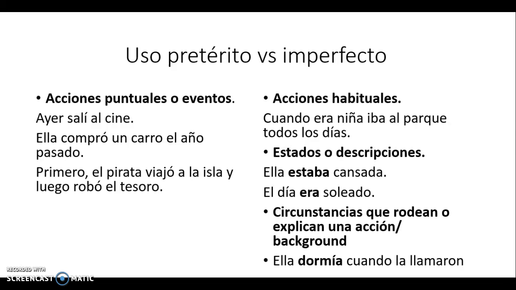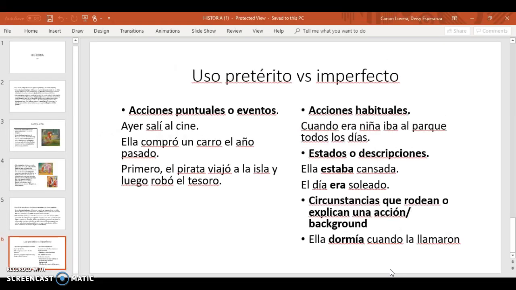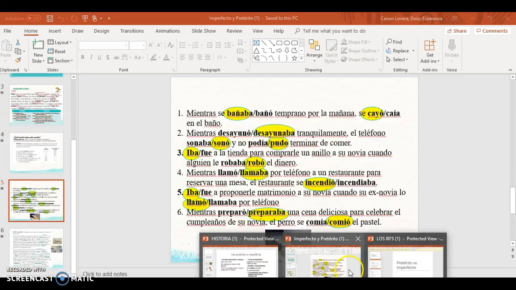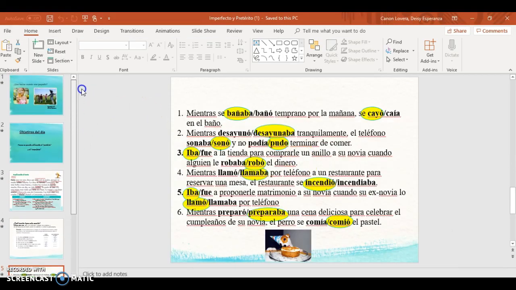But when I am going to describe the context, the characters, the circumstances that happen around the situation or the past events that I am describing in short stories, we are going to use the imperfect. When I talk about punctual actions or actions that are presented as events in the past, we will use the pretérito. Okay, so you will have some extra activities this time to practice and complete and recognize the use of pretérito and imperfect. Okay, I am going to show you this example.